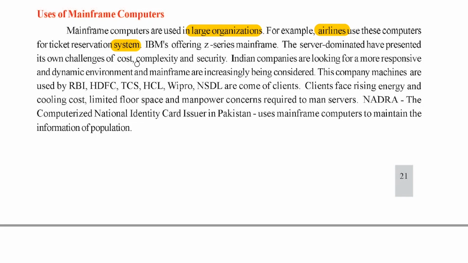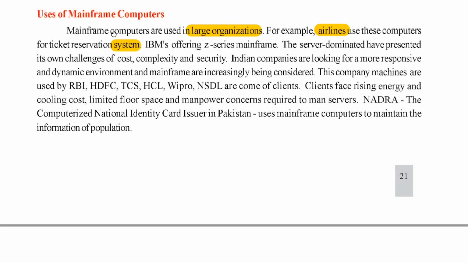There we cannot use desktop personal computers, because to process that system you need a server. What you see at the counter is the same kind of computer, but all 50,000 computers are connected together, maybe more than 50,000. That is the mainframe computer. Serving all these different branches or counters by a single system is a mainframe computer.